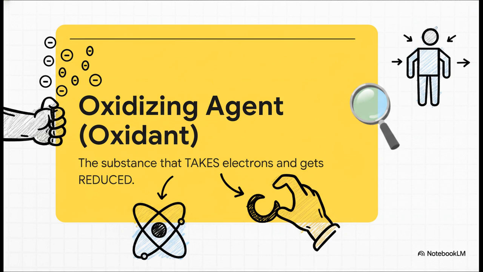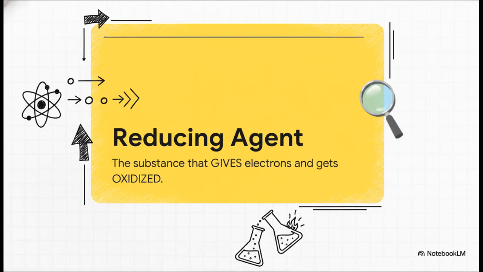And here's the part that can be a little tricky. Because it gains electrons, we say the oxidizing agent itself gets reduced. A great way to remember this is the mnemonic GER. Gaining electrons is reduction. So if you have an electron thief, you need an electron donor, right? That's the reducing agent. It gives its electrons away. And by losing those electrons, the reducing agent itself gets oxidized.